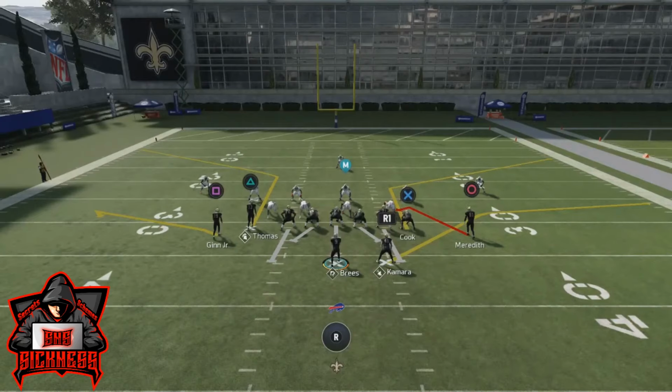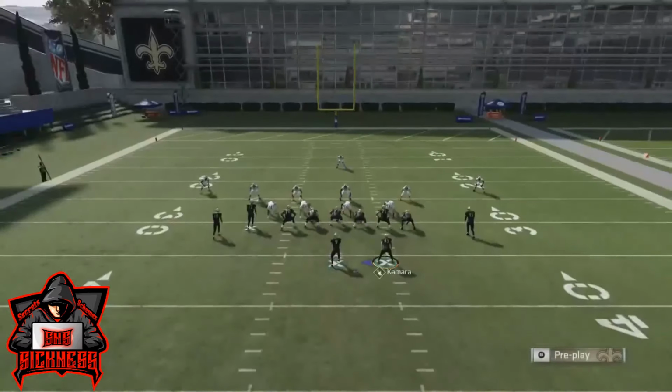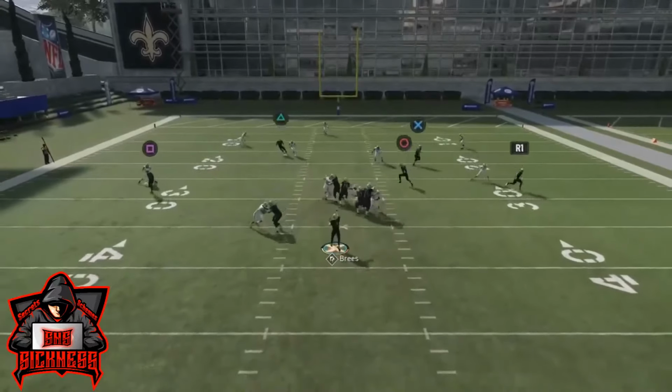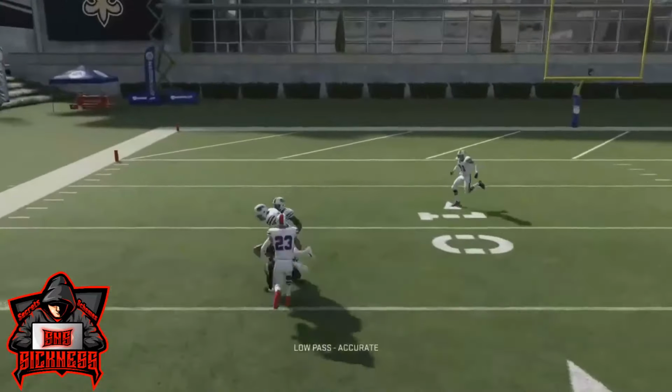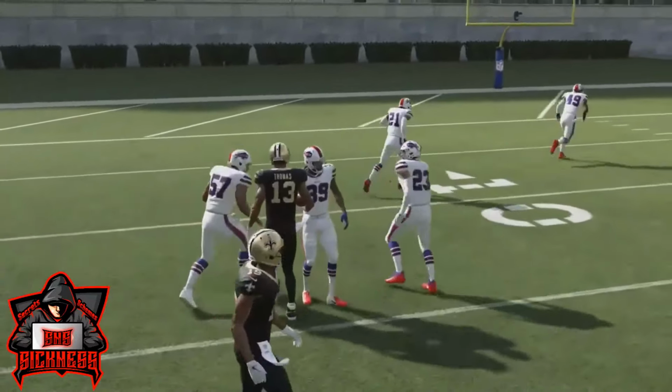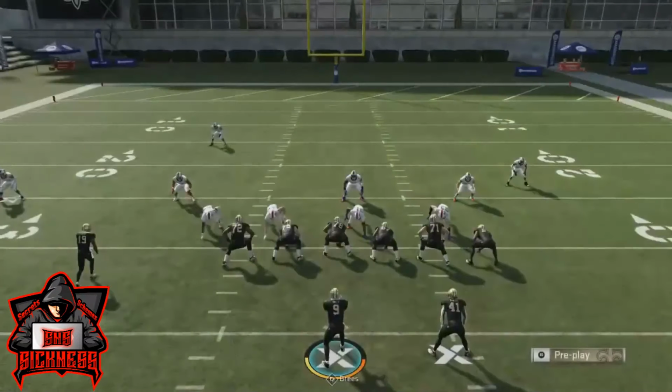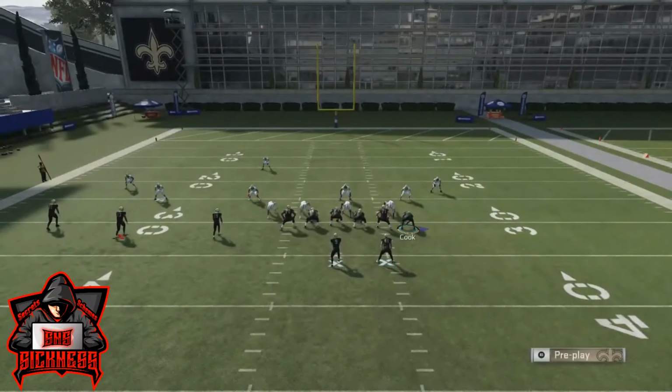Now with the right side, it's kind of the same thing. You got the flat route with the corner, and then you got this kind of delayed curl route with circle. I like that just because it sits really low and gets beneath the zone, so you can dump it off there if you need to. So I'm just going to call hike here so you guys can see. As you can see, wide open low ball on the left, and the flat route was wide open on the right side just because the linebackers were playing in a purple zone.